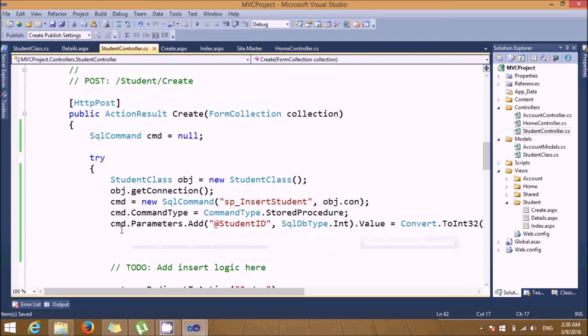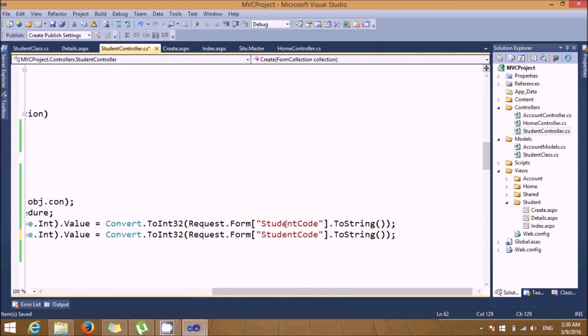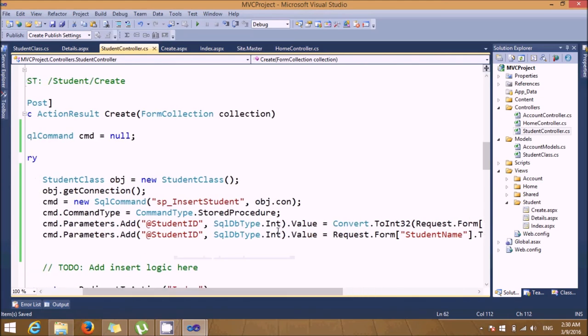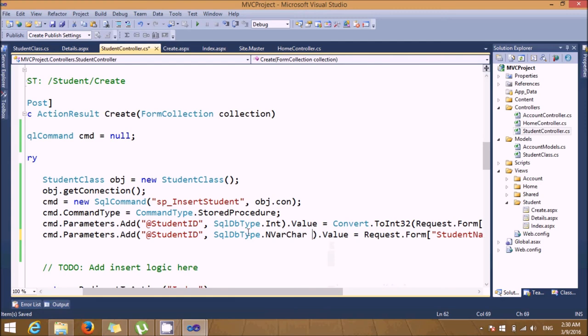Second parameter we need to take as student name. Here there is no need to convert that into an integer because it is already taking that variable as a string. Here the only thing is we need to change the data type to varchar. Here also we need to change the parameter to student name. So these two are the stored procedure parameters.